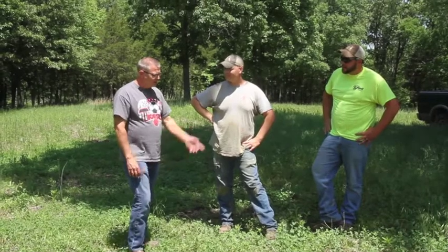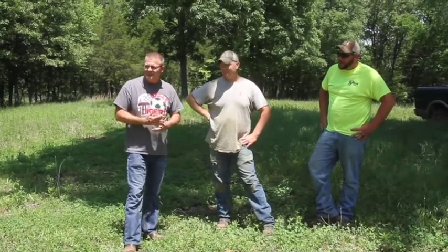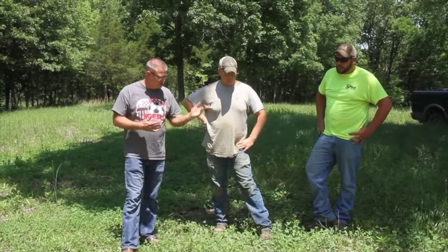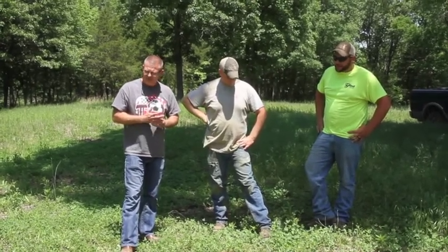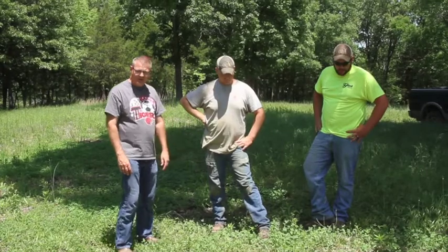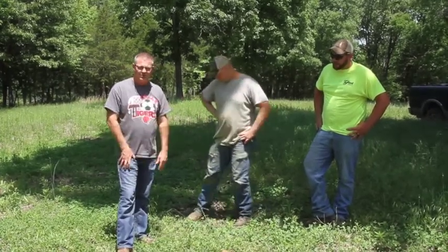Okay, we are in Cody 2 right now, and this field's real rocky, so it's really hard to go in and disc and do a lot of work to this field. So we're coming up, looking at it. Shane's here, and he's going to do the planting today, just making sure it's not too wet. We just had a 2.5-inch rain, so I think we're good. What do y'all think? I think we'll be able to go. It's really good to have a little moisture in the ground whenever you do a no-till drill.